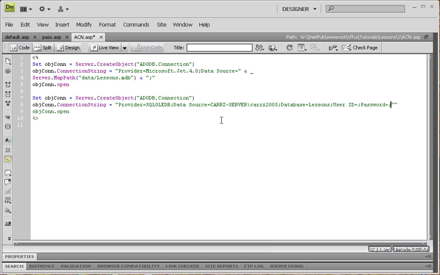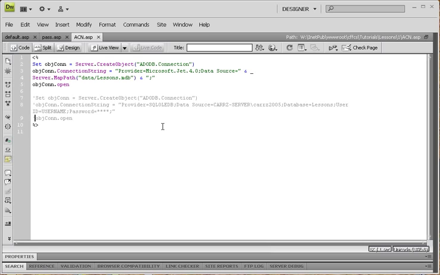Considering the fact that I do not really want to show my username and my password for my database, I'm going to leave this blank for right now. However, that is basically how it goes. Provide your username right here, and your password will be right there. So depending on which database you want to use, right now we're going to use our Access database. So we're going to add the single quotes here to comment out our SQL Server database connection.